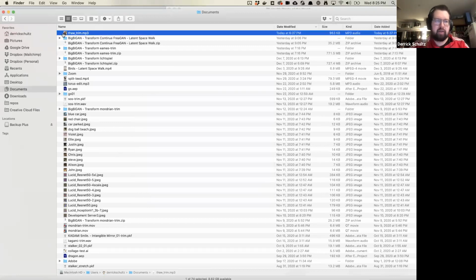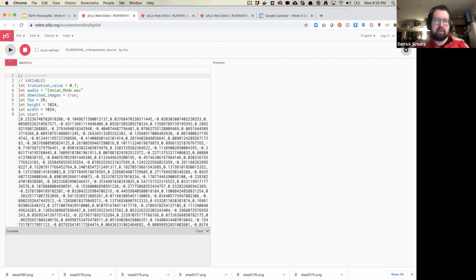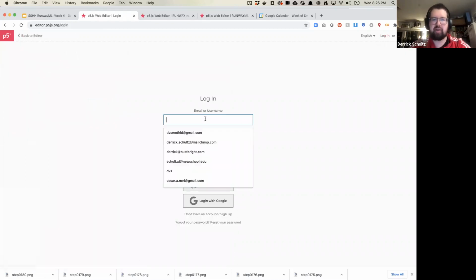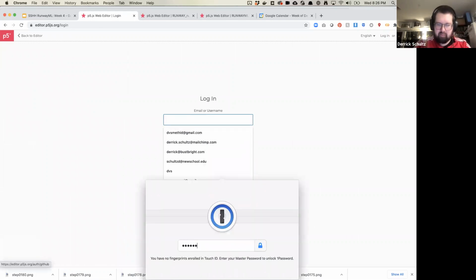So all we're going to do to upload this is click on this little arrow here in P5. And then we're going to, how does this work? I have to log in. This is gonna be tricky for you guys. Okay, so there's a couple of things you can do here. What I would probably recommend is, you will probably have to create an account. This is annoying. I didn't realize this was actually going to have to happen. So we'll just log in here real quick.